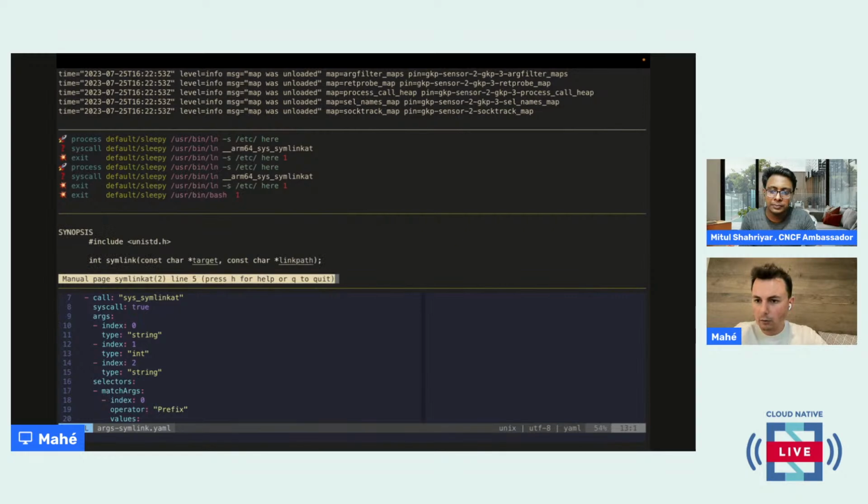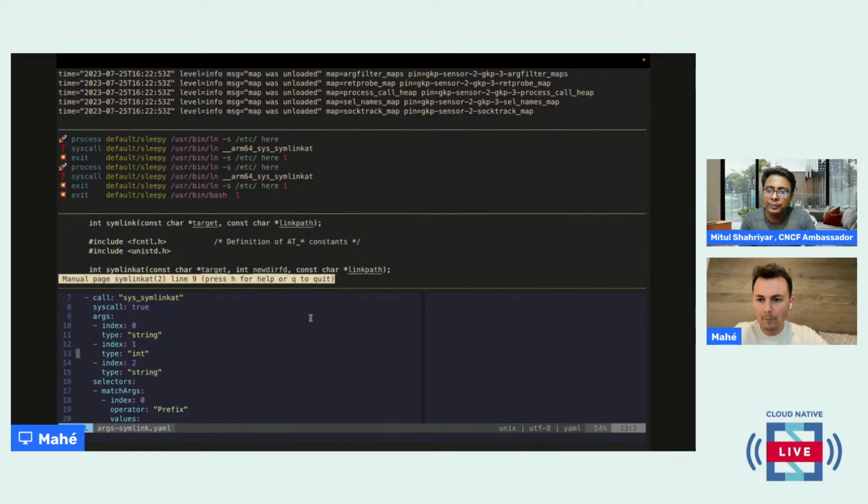If we look at that, we can see that symlinkat has 3 arguments. And when you observe events, you might want to know what arguments were used in the syscall that you are witnessing at the moment.